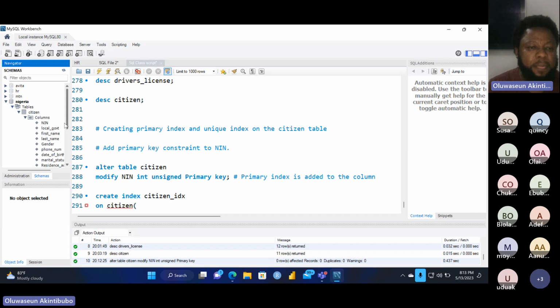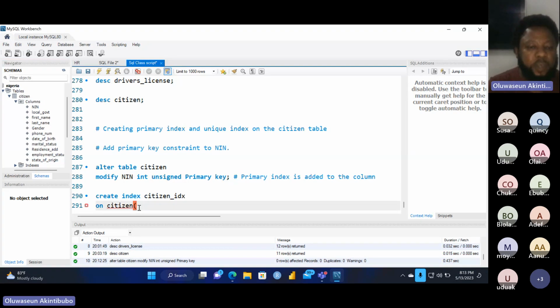Let's just pick some columns at random. I'm going to say last name, and residence underscore address.